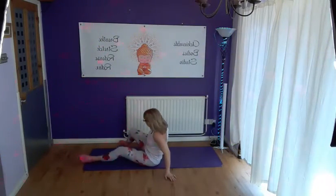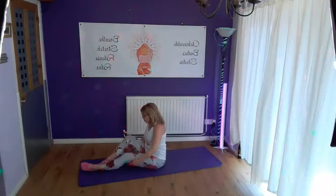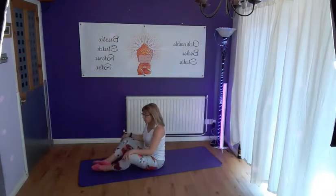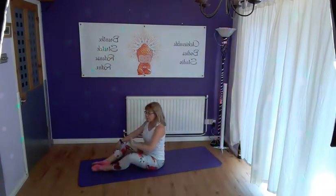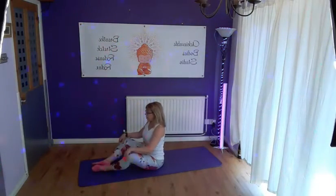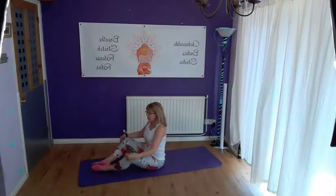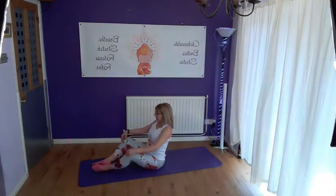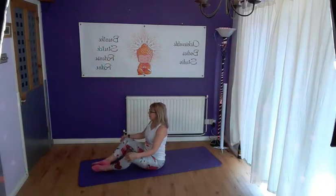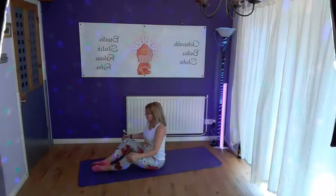Good. Now I'm just going to move my mat a little bit. There we go. All right, we're going to sit. Now it all depends what's comfortable for your feet. You can have the feet here. You can have them this way if it's more comfortable. It's more about this. So at the moment I want you to feel your butt bones. Then I want you to roll back and off. Roll back from here. Tuck the pubic bone towards your navel. Bring it back. Tuck it. Bring it back. Tuck it. Bring it back. Tuck.